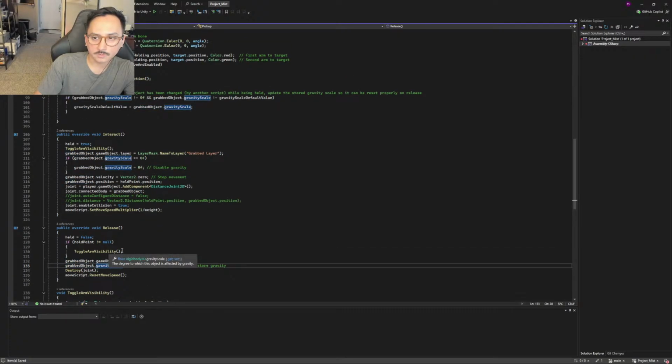So the reason this doesn't work is because this right here fails the test. Gravity scale doesn't equal 0. So long as it doesn't equal 0, but it does equal 0, so it doesn't reset this.